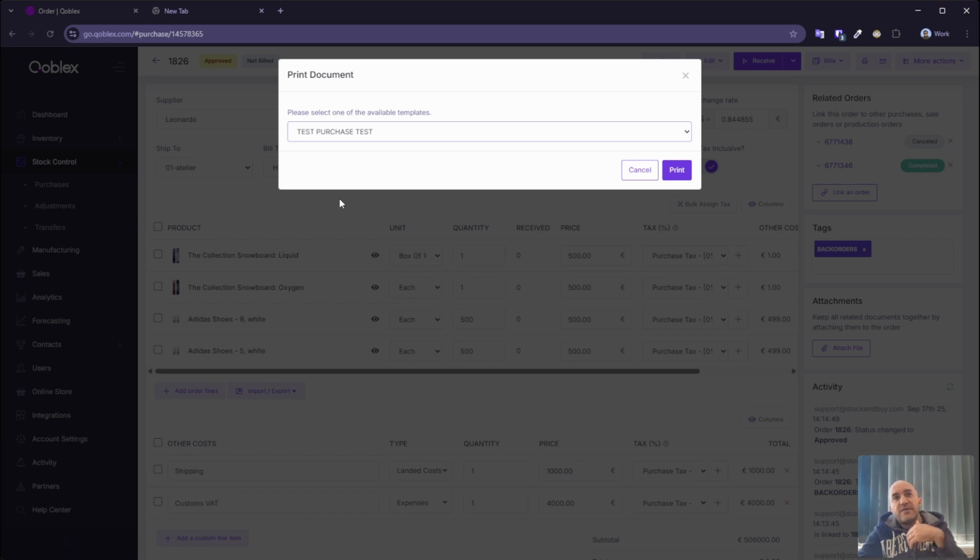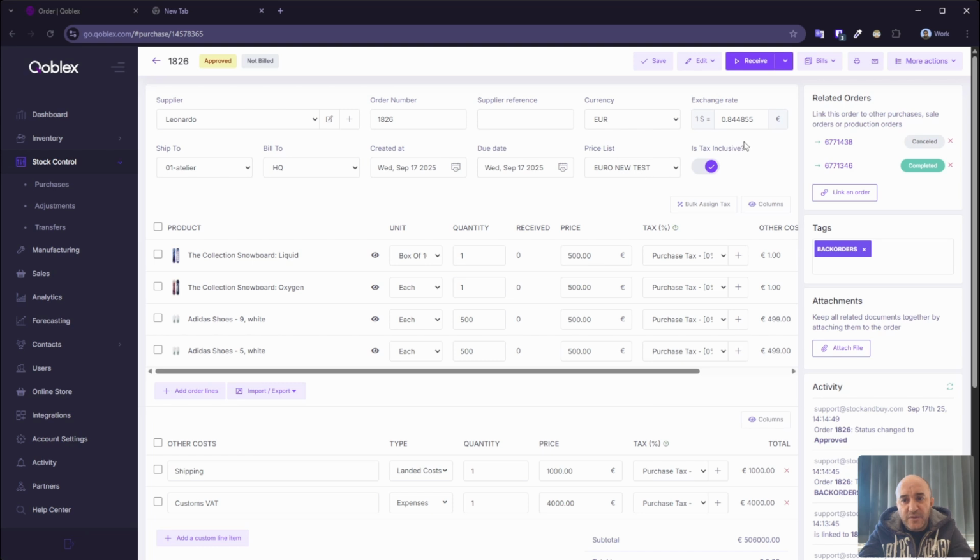If you need more customization, for example, if you want to have 100% control over the look and feel of your purchase order document, then you would go for a docx template. The majority of our customers go for the designer because the docx templates use mail merge technology, and it might be a little bit complicated to build a template out of that. Once you pick a template, just click on print and we'll print the order into that template.